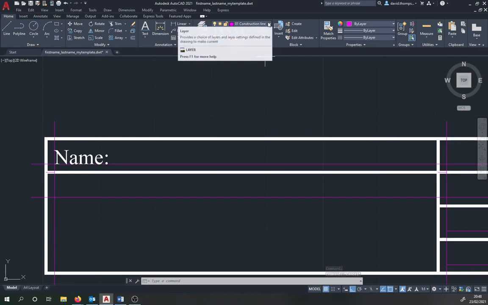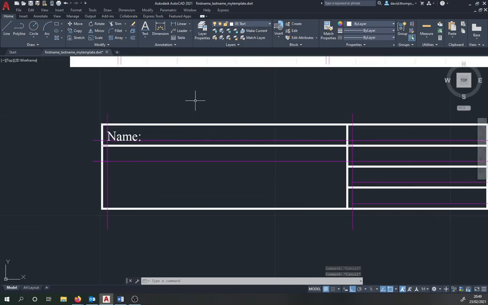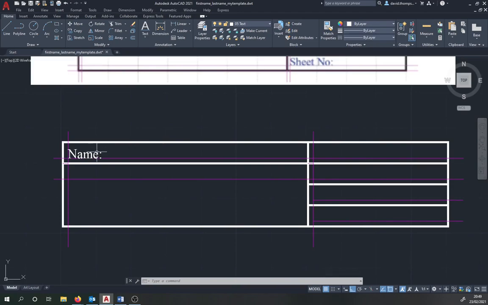So back up to the construction layer, and then just click on the text again, so now when we go to insert text, it'll be on the correct layer and we won't have to change it. Now, we can use the single line text to insert text here, here, here, and here, but just to show you a different way, and since the copy command is very handy, I'm going to hopefully drive it home.